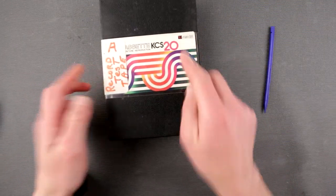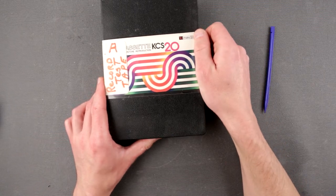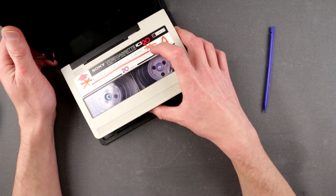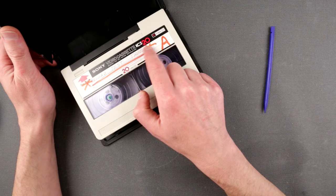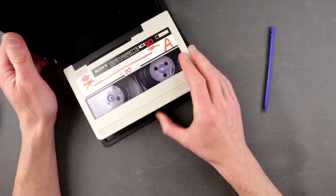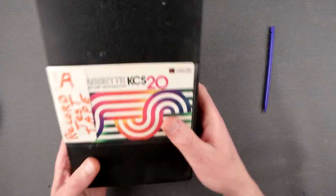Another one of those. This time it says U-matic S. Sweet, it's a test tape. Sony, designed for still picture production. KCS 20. I assume 20 is like 20 minutes. This is even 20 right here. Kick ass. U-matic S. Wow, record A. Crazy.